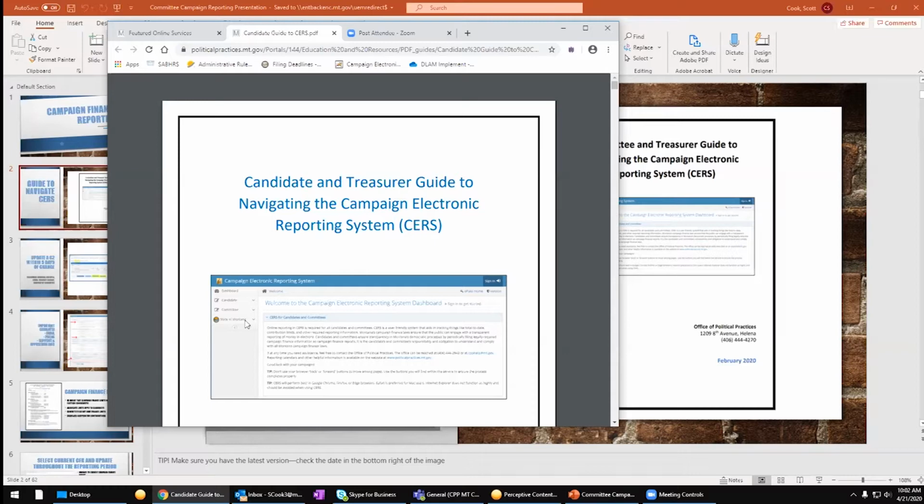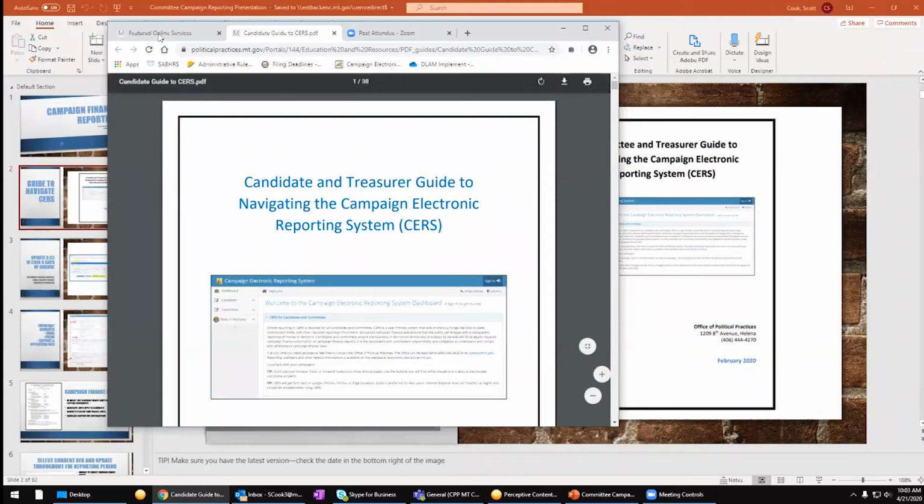cpphelp@mt.gov. Also, before we get too far into this, I want to point out I am the only one running this training today. So if you have a question about something I say during the training, please send that to us via email, cpphelp@mt.gov. Please email us your questions, and we'll get back to you as soon as we possibly can. Unfortunately, because of the Zoom format and the fact that I'm the only CoPP compliance person on this training today, I can't really get to questions in real time, but feel free to ask them via email once this training is over, and we will get back to you as quickly as we can.